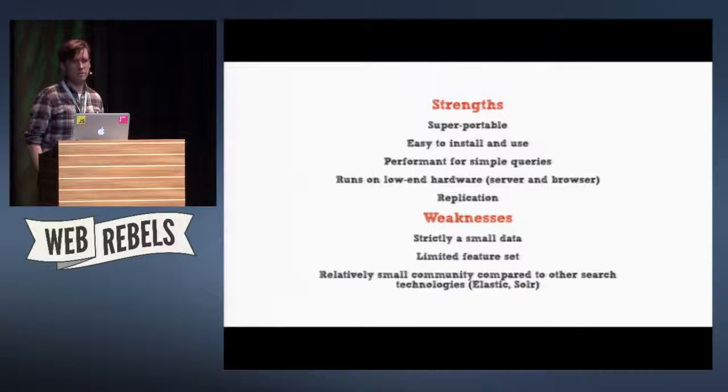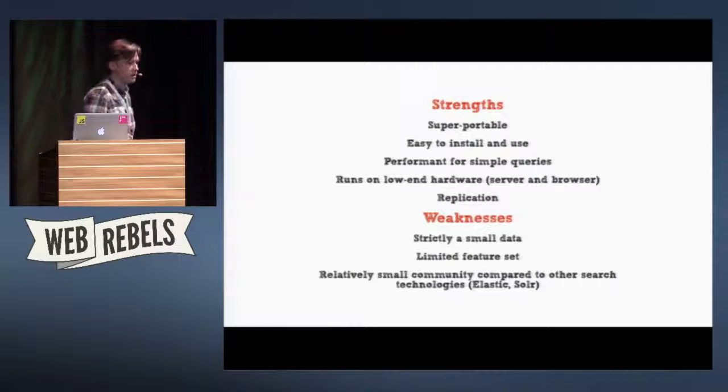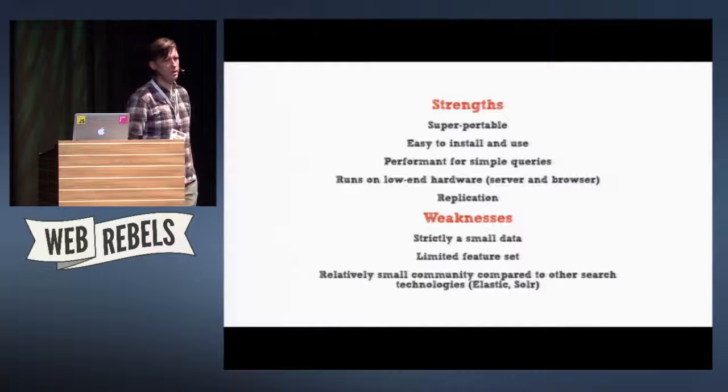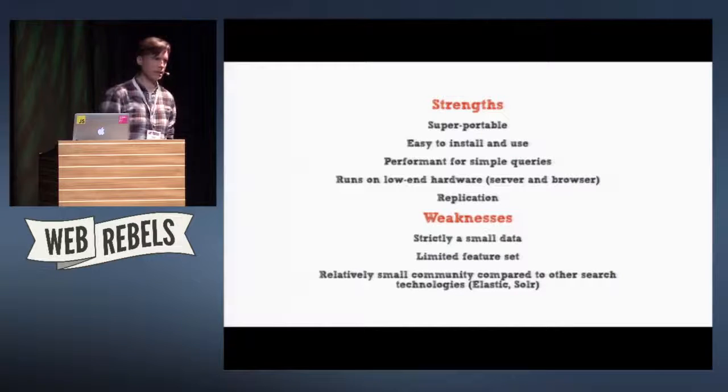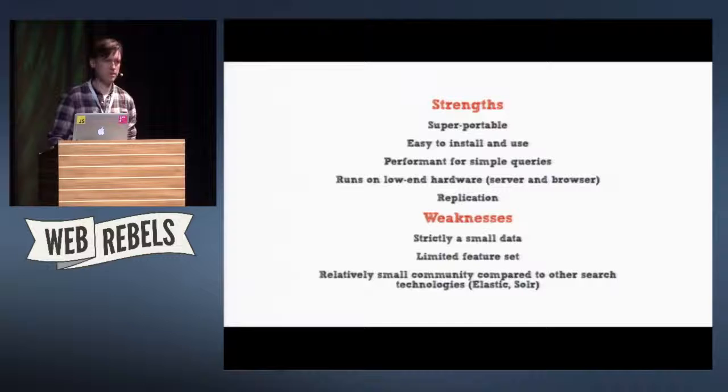And it runs on really low-end hardware. IndexedDB is everywhere now. It's definitely in the last version of iOS. I think it's in Android. It works on Linux, Mac, Windows, everything. And it really doesn't use that much memory. People have been running this on Raspberry Pis, and it runs really well.